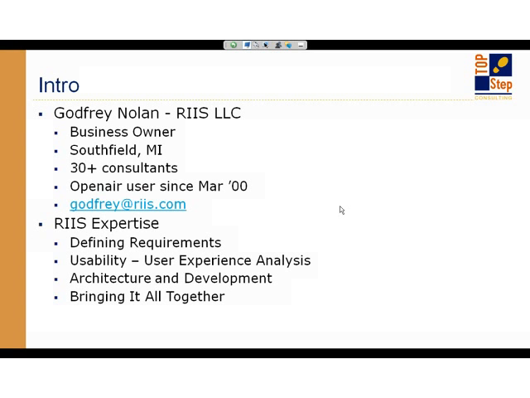We have consultants, we have data architects, enterprise architects, and we have a bunch of clients across many different verticals, and we seem to be doing an awful lot of mobile development lately. So I guess our skill set would be in defining requirements, usability, architecture and development itself, and we view ourselves as big picture people bringing it all together.